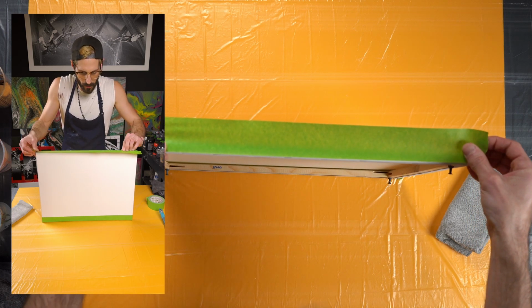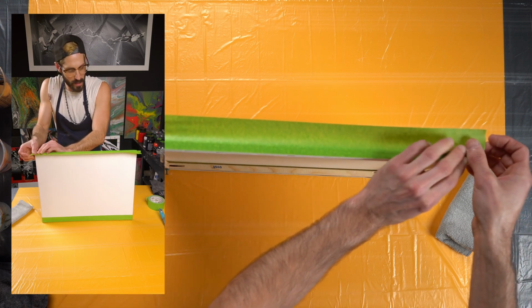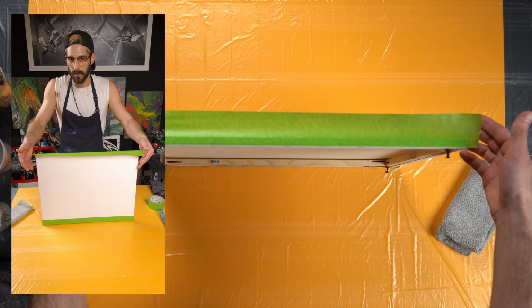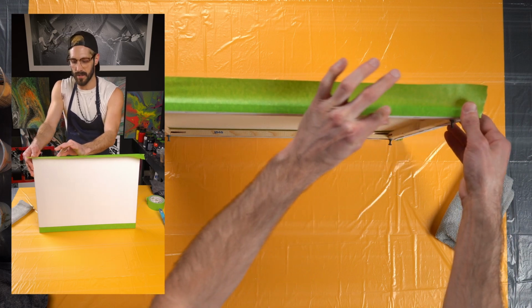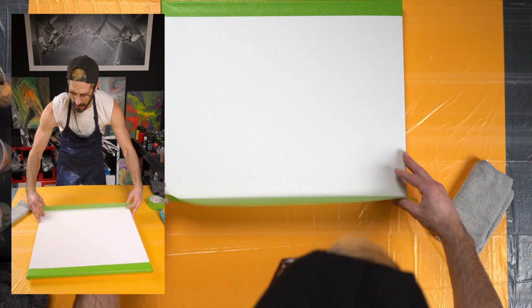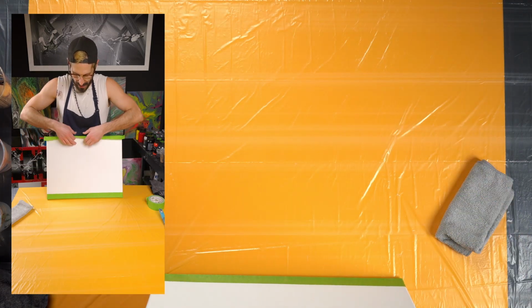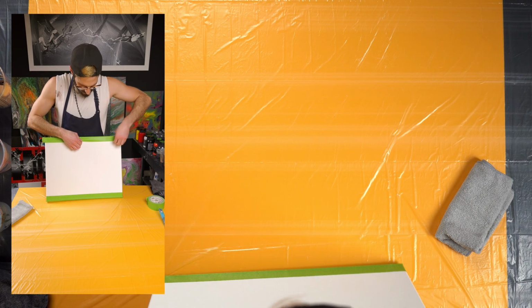Measure it out. Make sure you have a pretty even line. If it's not extremely perfect, it's hard to tell. So it's kind of hard to mess this part up. Just use that finger technique like I showed you. Do that, and it'll really get the line that you want. Put your canvas down, or you can even hold it up to your body and do it like this. Either way works. This way seems to be easier.